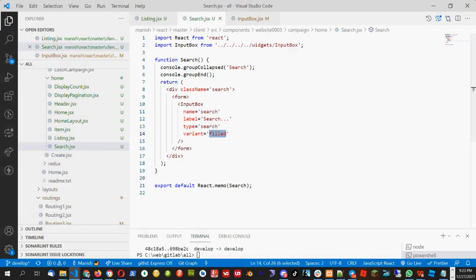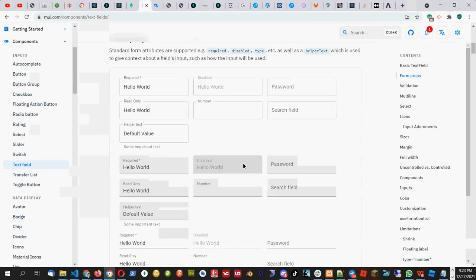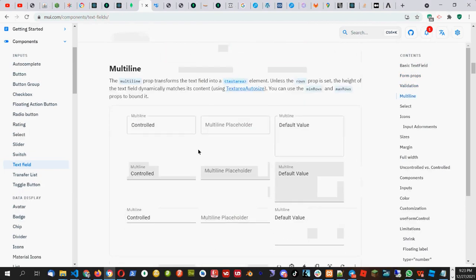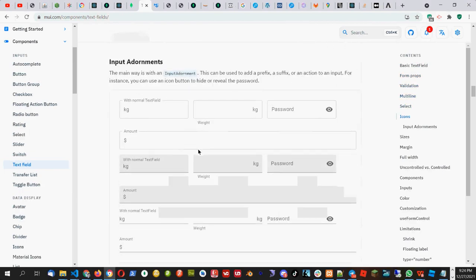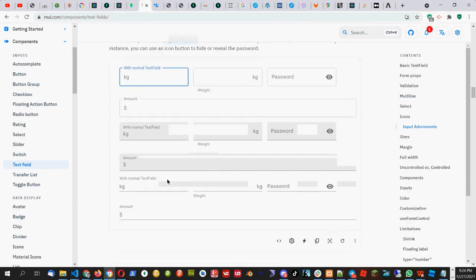So we did this one change. There is another thing in this text field which I want to add. In some places we have the kg, and some places we have kg at the end, and some places it is at the beginning. So let's try to add that part in my input box.